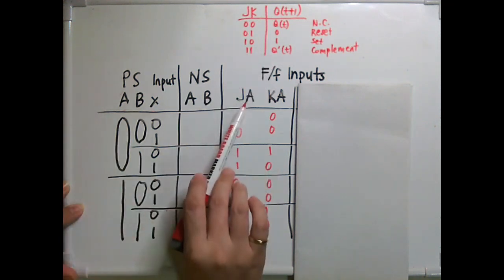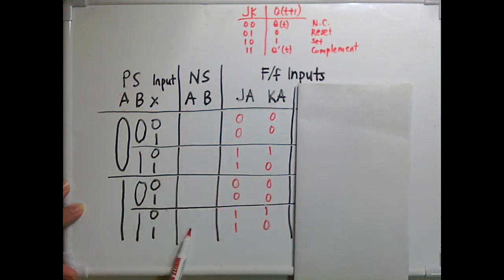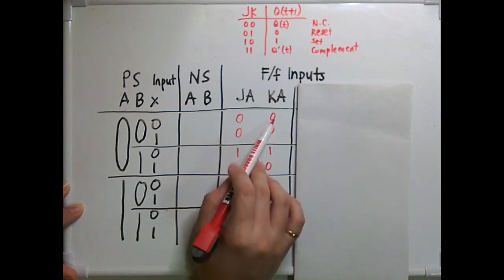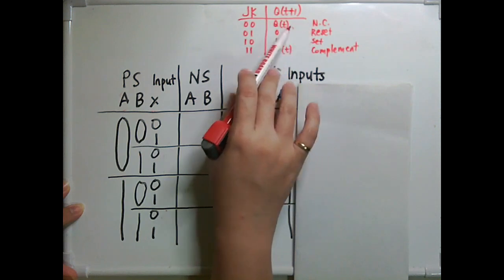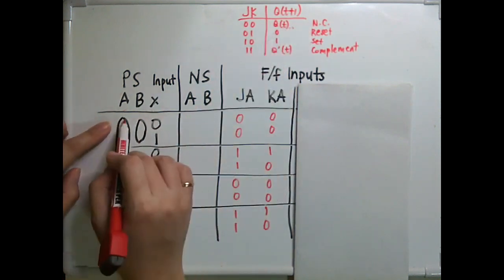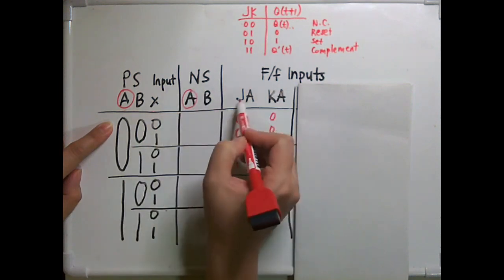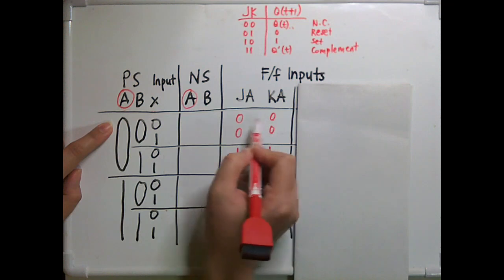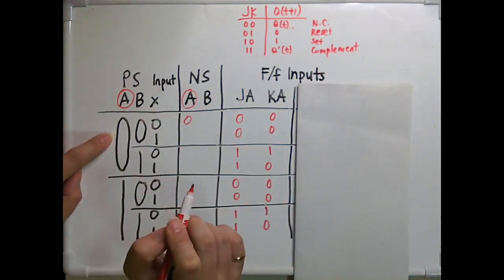So again, we consider the J and the K inputs, and we fill out the A column for the next state. If J and K are 0, 0, then our next state is no change, which means we follow whatever the present state value of A. So we look at A and the J and K inputs for A. Since this is 0, 0, so no change. So 0 remains 0 on the next state.